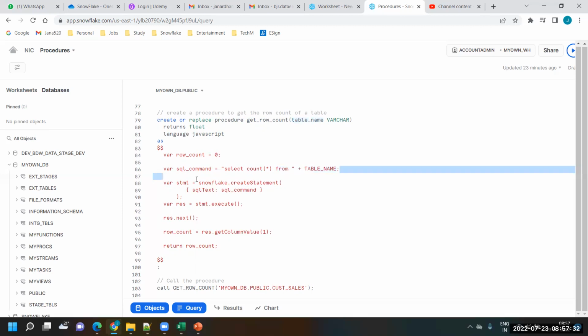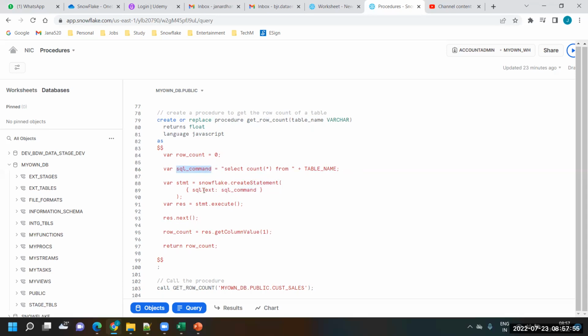So now I'm done with the creation of my SQL statement. Now I'm creating one Snowflake executable SQL statement, using the variable statement equals to snowflake dot create statement. In the SQL text I am putting the variable where we have prepared this SQL query.